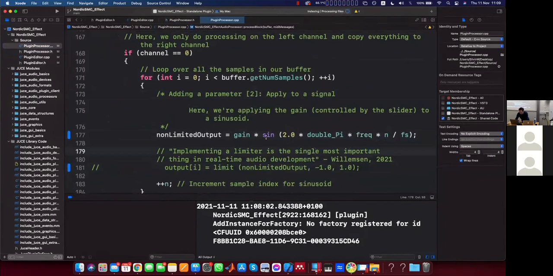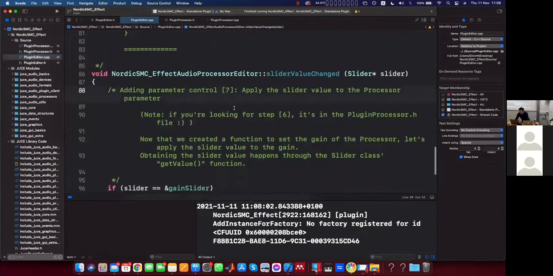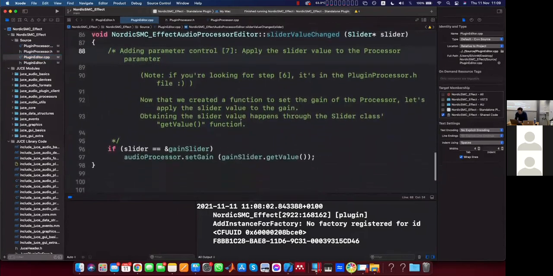Okay. So this is still the old implementation of the sinusoid, by the way. So I'm not including the phase. Cool. So now the last thing we need, step 7, is to link our slider value to the frequency value.